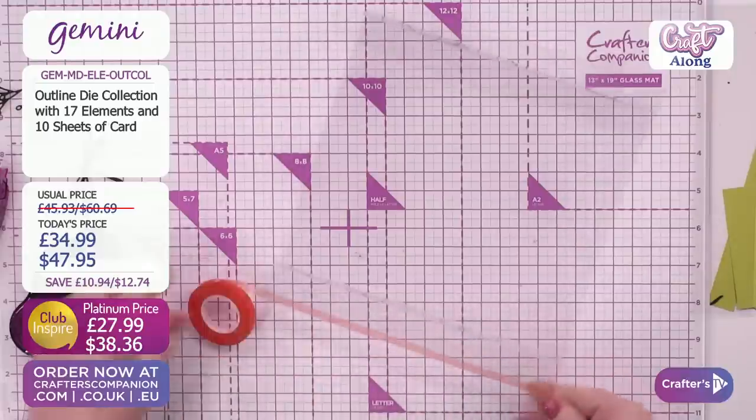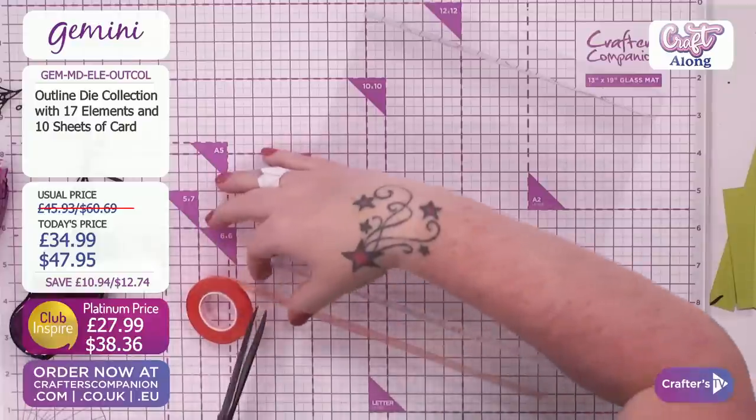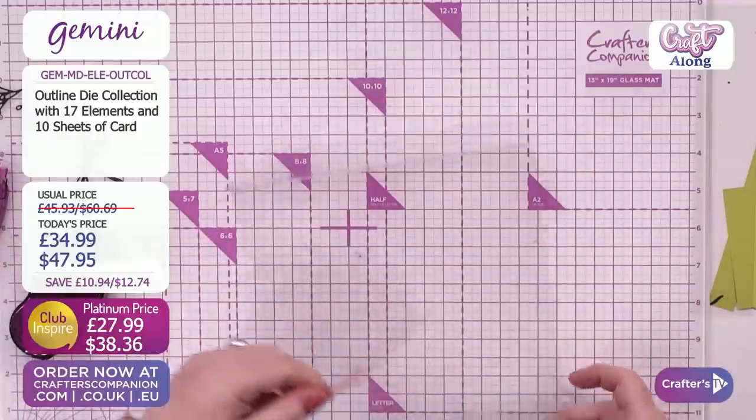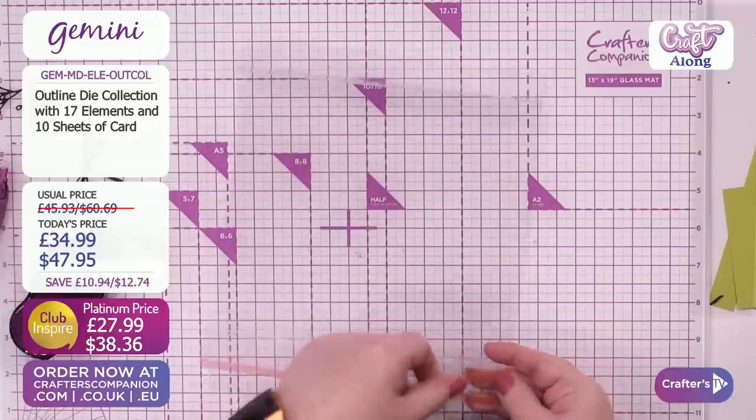It's very difficult to see in the studio lights, isn't it? It is. Try put a bit of black card underneath, you might be able to see better. Oh, much better, yeah. Much better.